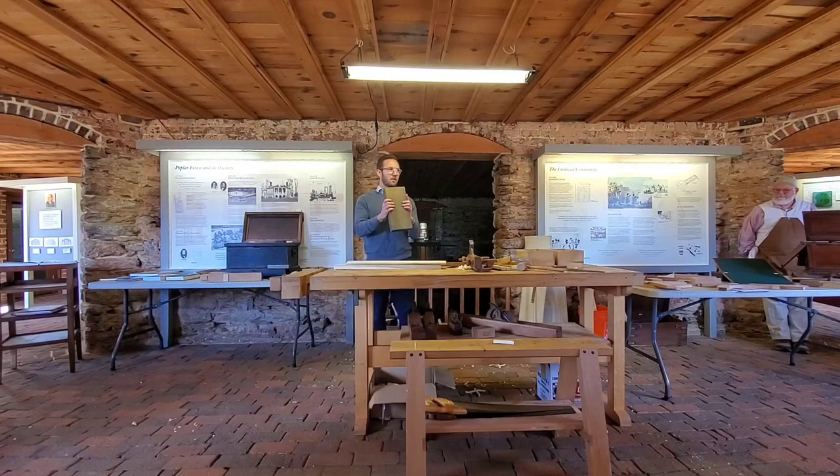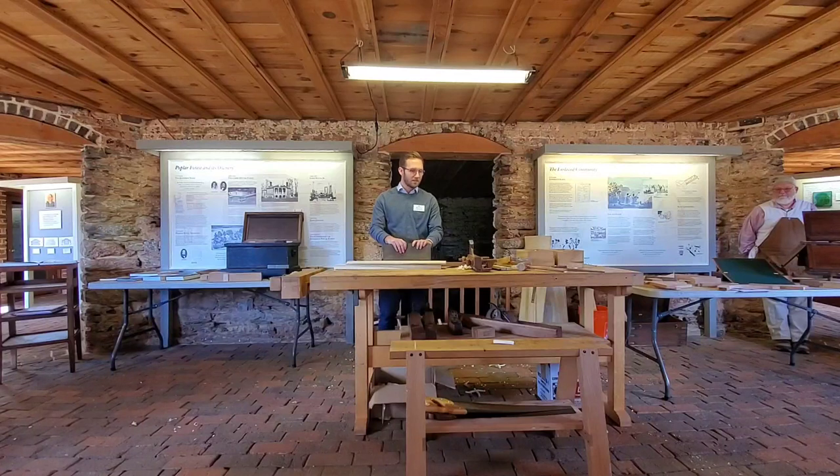This is a piece of poplar, heart poplar, from the center of one of our trees that came down, I think in the early 2000s. So it was a tree that was about 250 years old, so a tree that Jefferson would have seen. A fun story I like to tell is how when I first came to Poplar Forest, about 6 years ago, I had just gotten into woodworking, or traditional woodworking I should say, and had only worked with pine. And I'm from Wisconsin, we don't work with a lot of poplar up there.